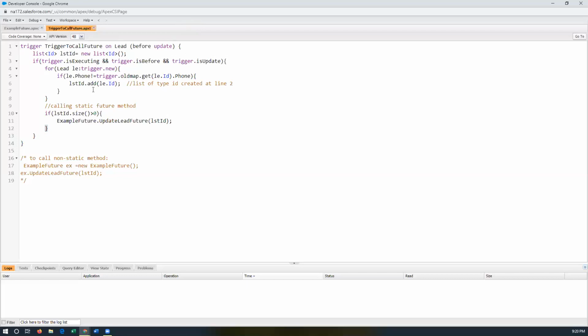If the phone field value is updated, then the trigger handler class ExampleFuture will be called, and there is a method updateLeadFuture. This takes the collection of record IDs whose phone has been updated.